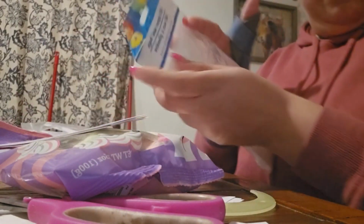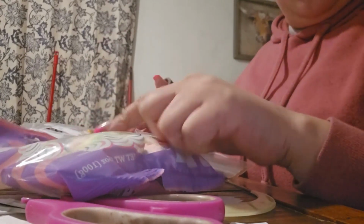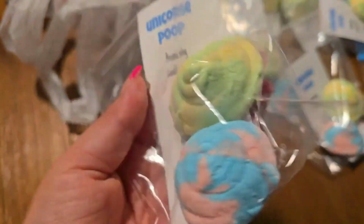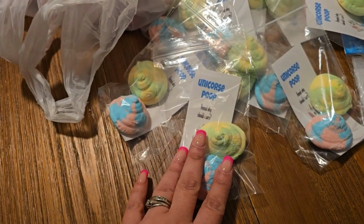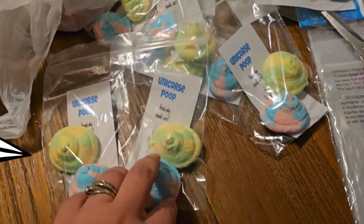I ended up needing more of these little baggies from the Dollar Tree, so I went and got more. But we're going to do the same thing, put a paper, put one of these marshmallows in there, and continue. Unicorn's poop. There's a unicorn, and then both of the little marshmallows that I got from the Dollar Tree. I put two of each to represent Bingo and Bluey.